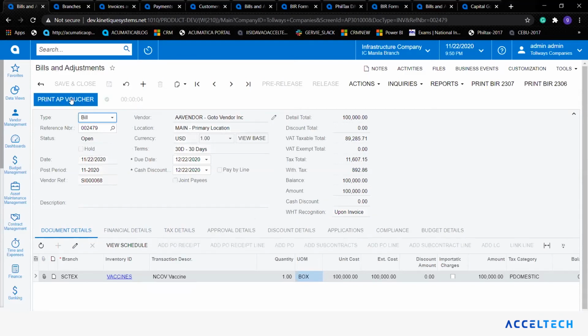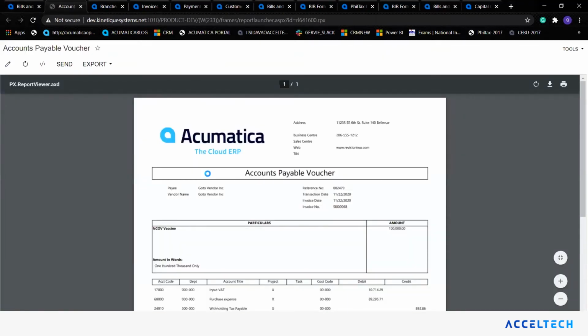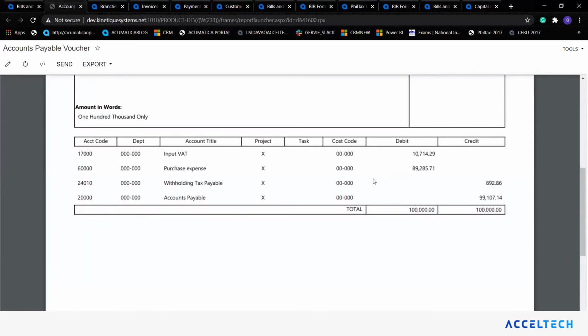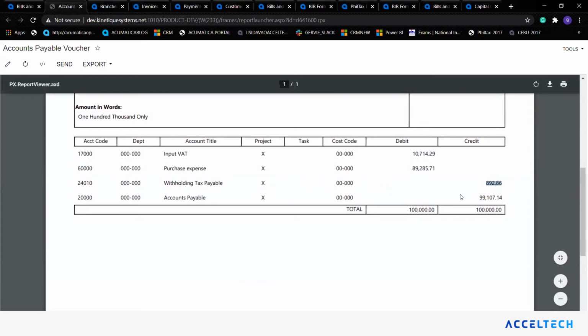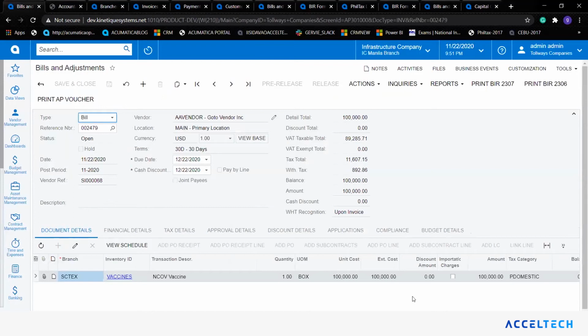So this localization also comes with a localized AP voucher, because in the Philippines, this is actually a prevailing practice to generate an accounts payable voucher from time to time. This is the standard look and feel of the standard accounts payable voucher. So we have here the recorded entry. Of course, we record the expense account, and then we recognize the input VAT. We also recognize the withholding tax, and the accounts payable is now net of withholding tax. As you can see, I did not add any document line from here and put a negative sign, because it's really an additional and manual intervention to do that.